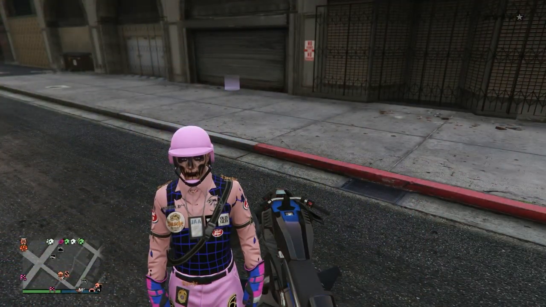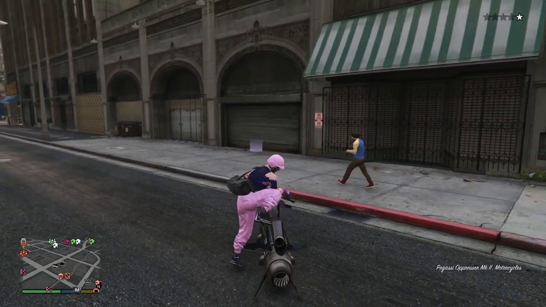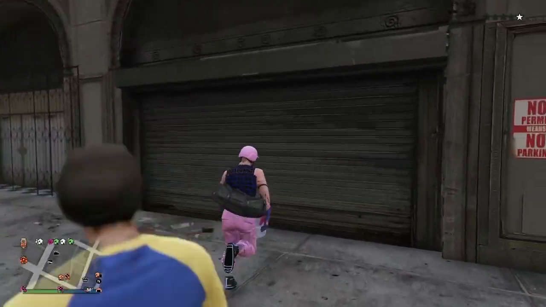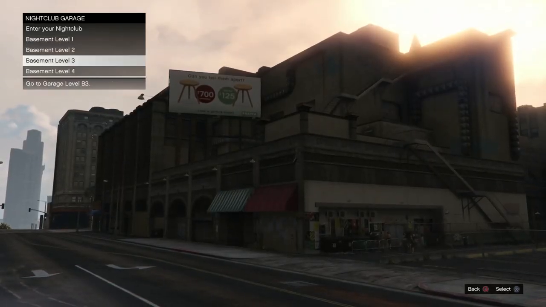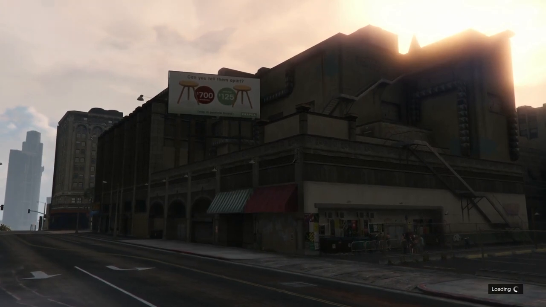So as you can see right here, this is me. I was just screwing around with the Mark II Oppressor. Really like it. I'm going to mess with that a little bit later. But I'm going to go ahead and enter my nightclub right here. And like I said, you can have either B2, B3, or B4. I think in this video, I'm going to be using B3. All right, B3 is where I had just one Retro just kind of chilling there.